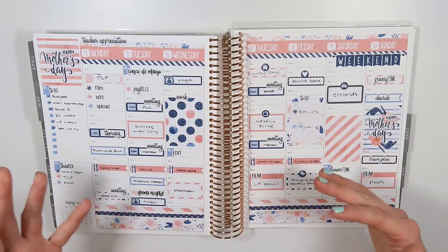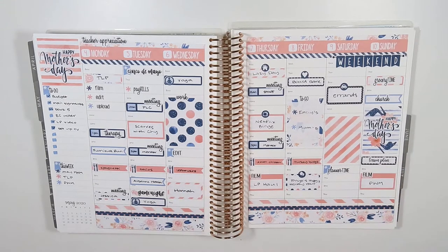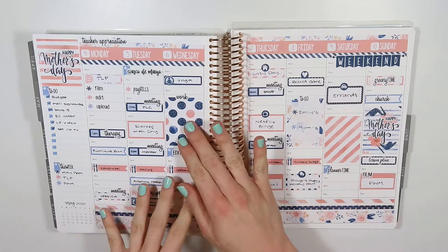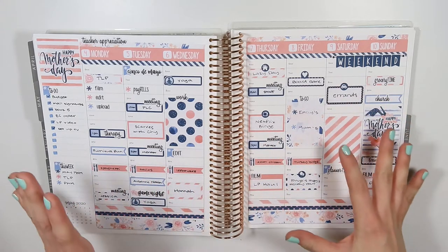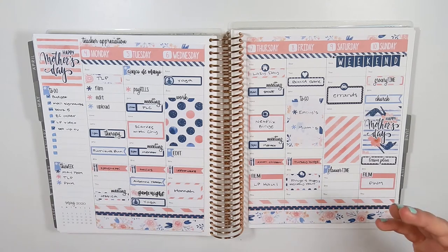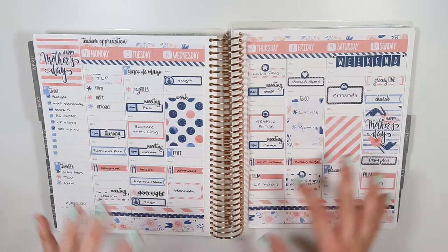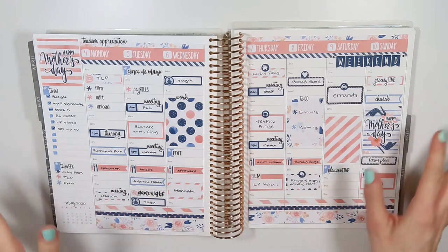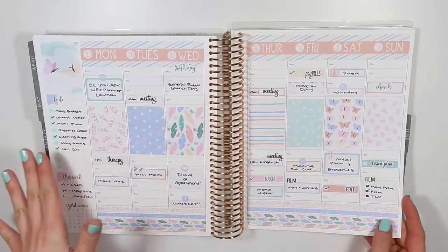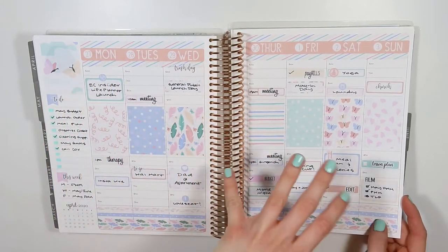The full boxes were causing me to forget that meetings were happening at certain times. If you're basically working from Zoom meetings, you know exactly what I mean — it's so difficult to keep track of those. So rather than using my full boxes in the middle of the day like I would during a workday, I decided to use them as a filler for the space I ended up not using throughout the week. I kind of like how it turned out — it feels a little uneven but looks less structured.